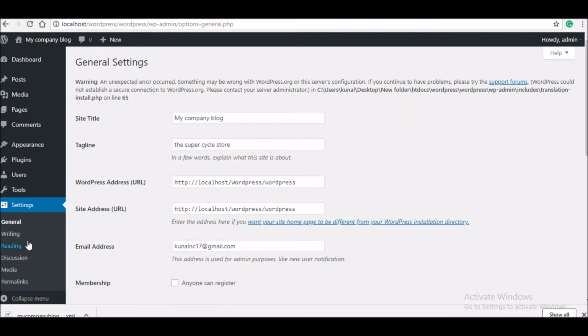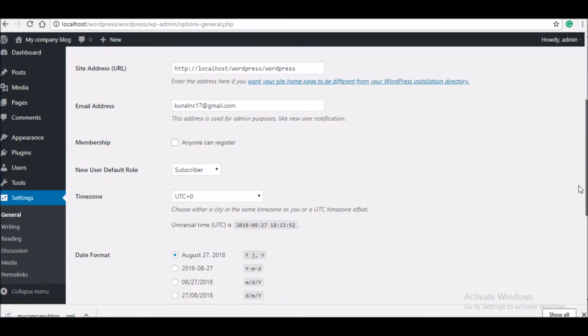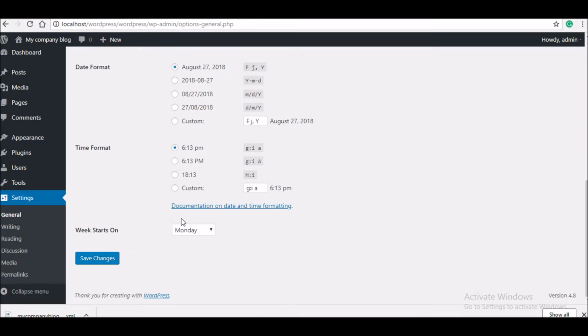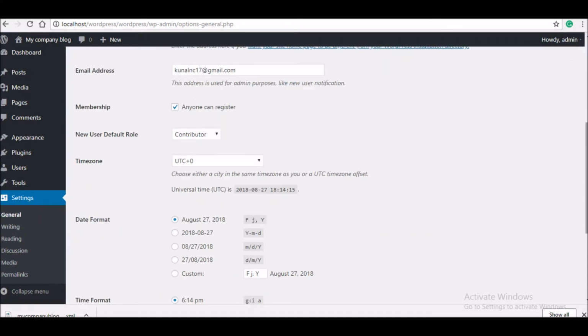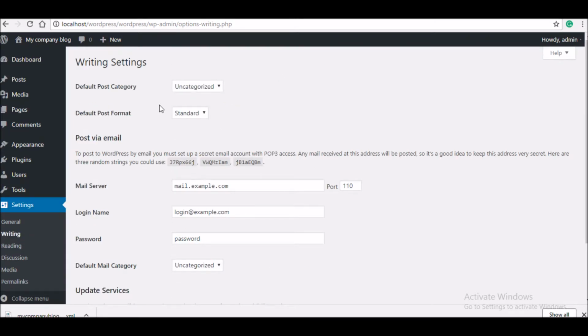Okay, so now we are going to have a quick look over the settings and we're good to go. So here, this is like the privacy locker, where you have all the details of what you want to do. You can add, anyone can register. If you want people to register, you can give them a starting role. You can set up your computer, the computer running your website, here, as in the brain of the website, the date and all, how it needs to work.